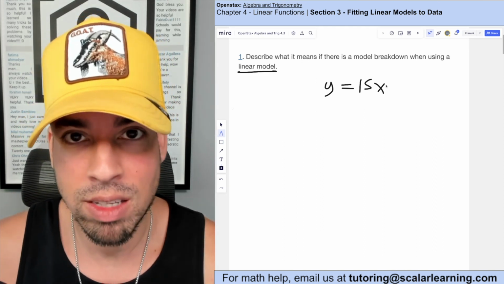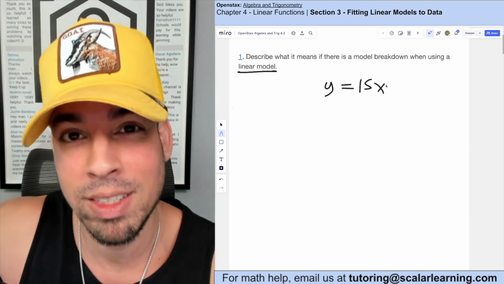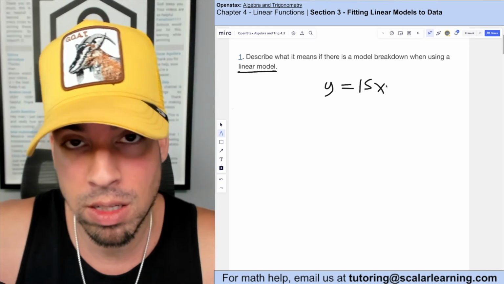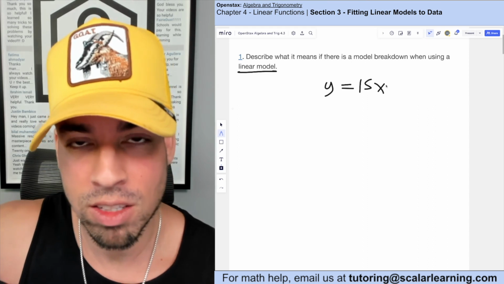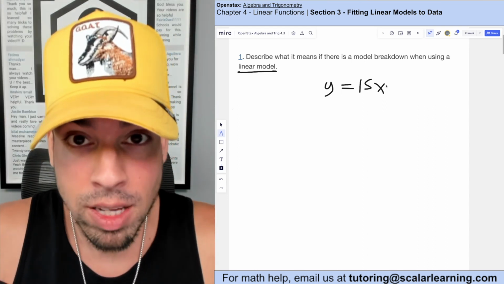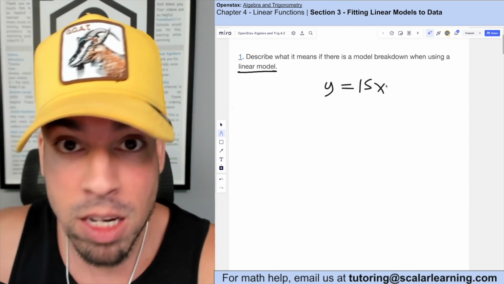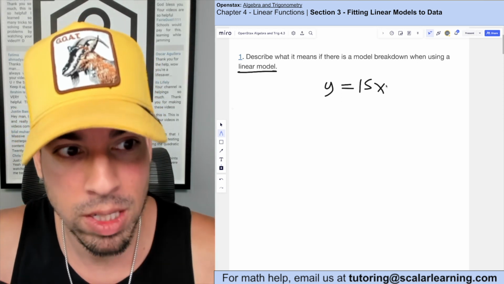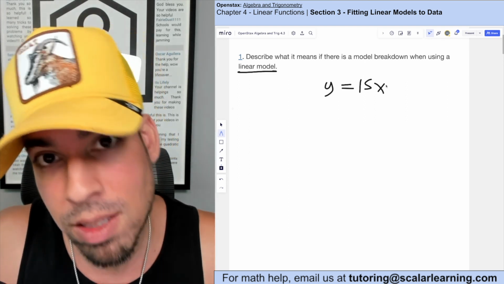This model would break down in terms of negative values. For example, you don't really work negative hours. If we imagine -3 being plugged in, you'd somehow owe $45, but that doesn't make sense in the scope of this linear model. So there are certain values outside the domain of this linear model as a representation of how much money you'll make in a total number of hours you work at $15 per hour. So that's what it means. There's a point in the domain where the model breaks down and doesn't make sense.